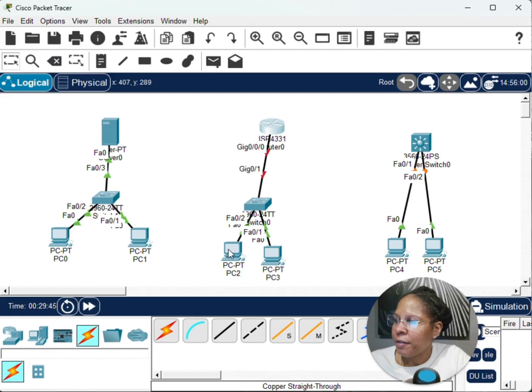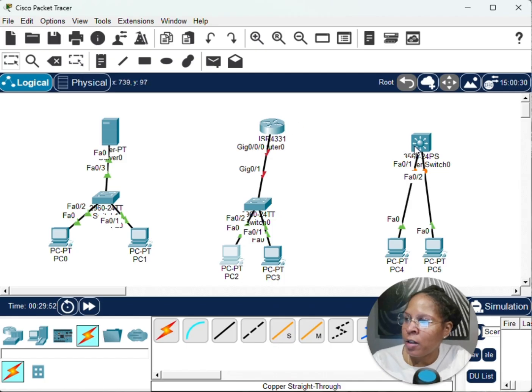Okay, first we will be configuring it on the server, and then we'll be configuring on a router, and then I'll be configuring on a layer 3 switch. So let's get started.